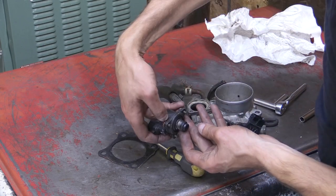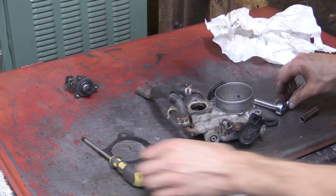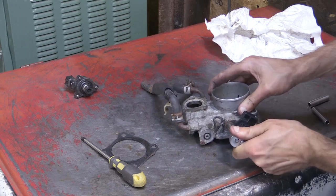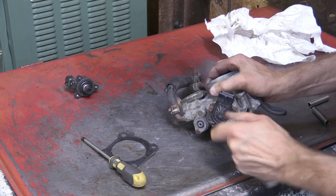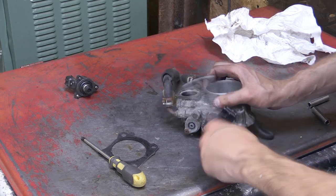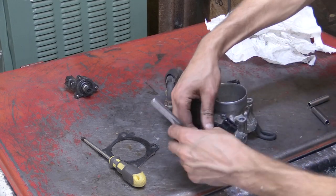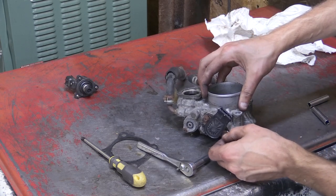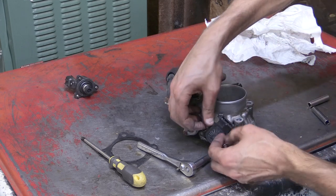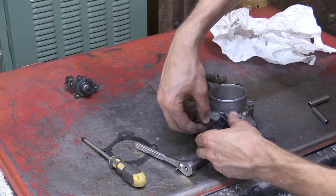Next thing we're going to do is just unbolt the throttle position sensor. So there are just two bolts holding that on. I don't remember for sure if they were 8 or 10 millimeter. I think they were only like 8 millimeter. Pretty small bolts. It also has a screwdriver head where you could utilize that as well. But again, this was from a 200,000 mile car that had been sitting for a while. So I was not going to try to utilize the screwdriver on that one.